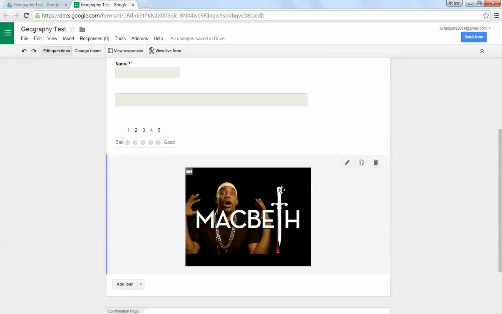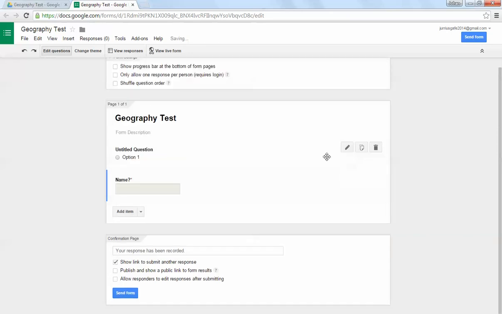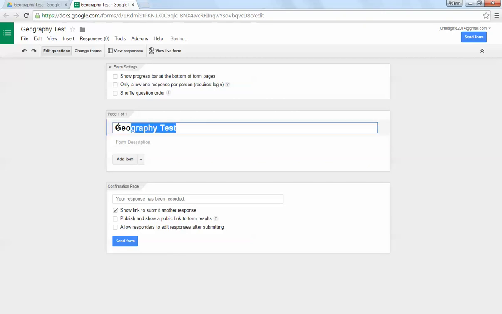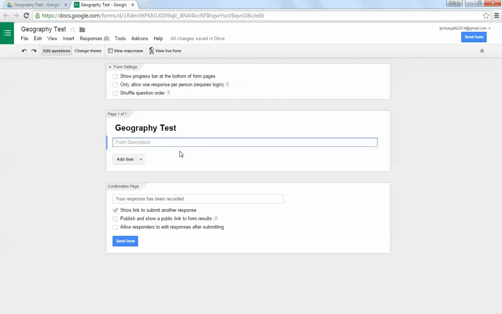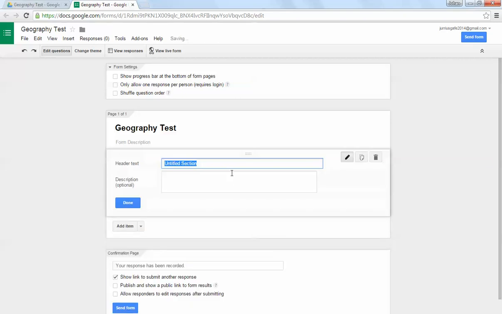So we're going to start with our geography test. I'm just going to delete everything that I've done so far, so that we can start afresh with our geography test. So we've got the heading there, geography test. We can add a description there if we like. The first thing that I'm going to do is put in a section header, which is basically just a title for the section that we're going to do now. So we can go and type in, "Please answer each of the following questions by using the maps supplied," and then we can add some optional description or whatever you want to add for this header.